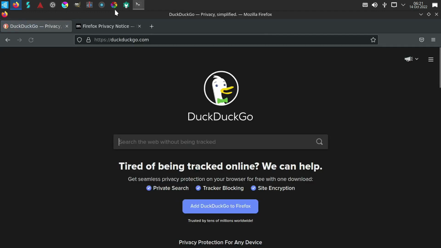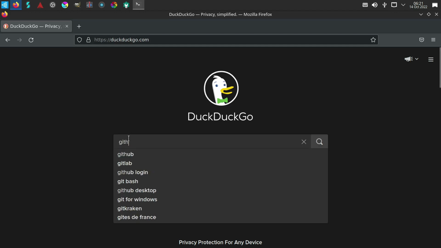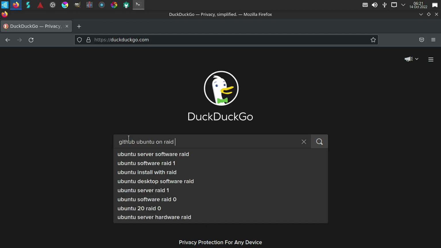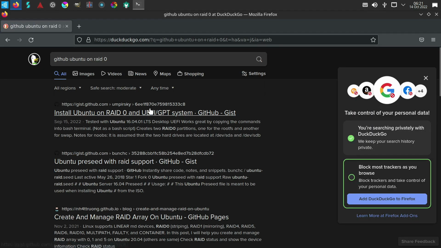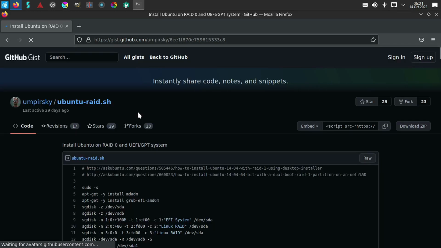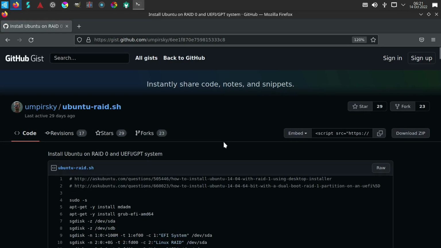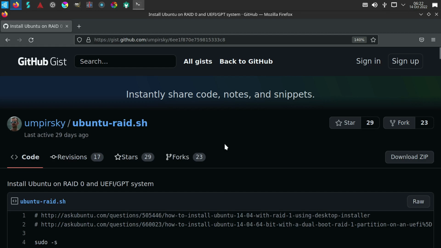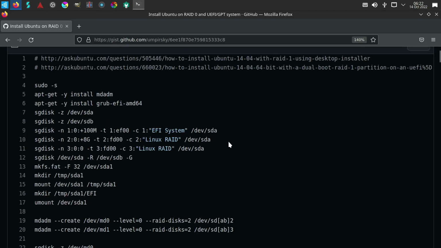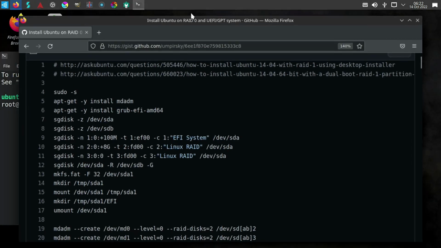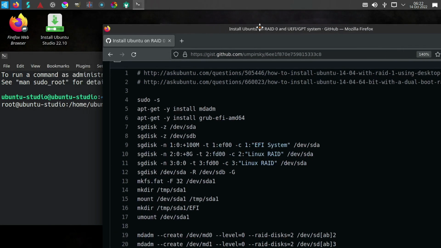duckduckgo.com, blah blah blah. And again we type in github Ubuntu on RAID 0. Alright, then we click on here, install Ubuntu on RAID 0 by Umpersky. Alright, so it's already here.